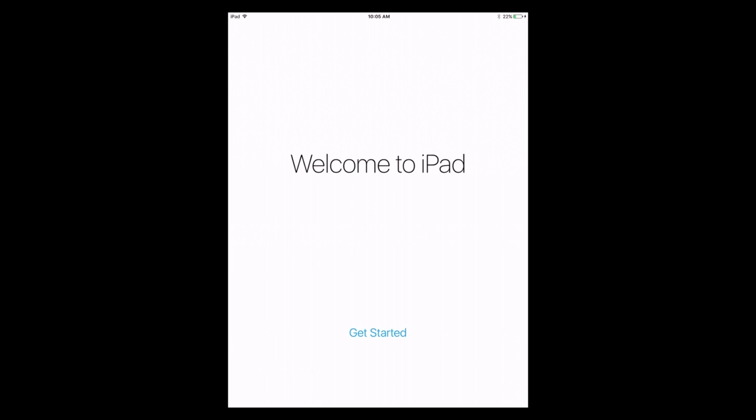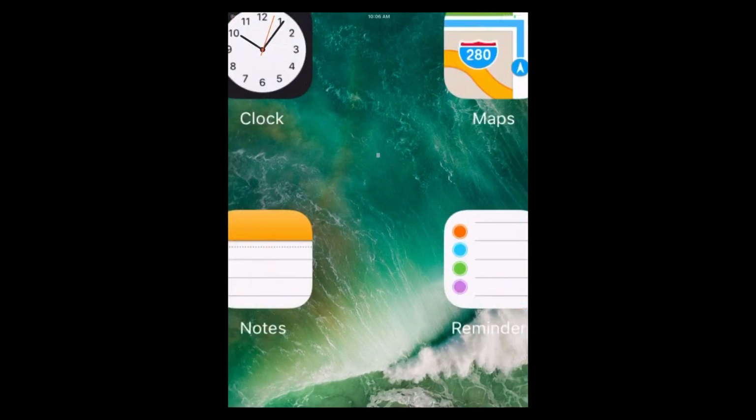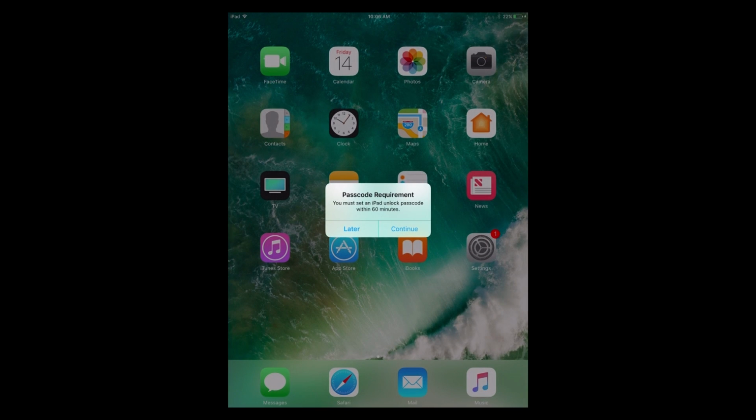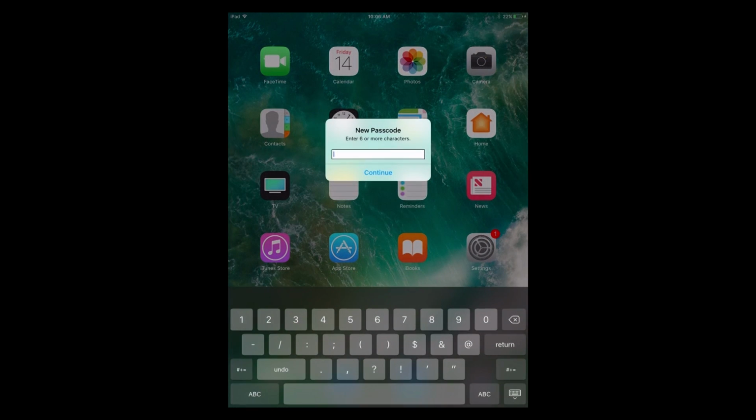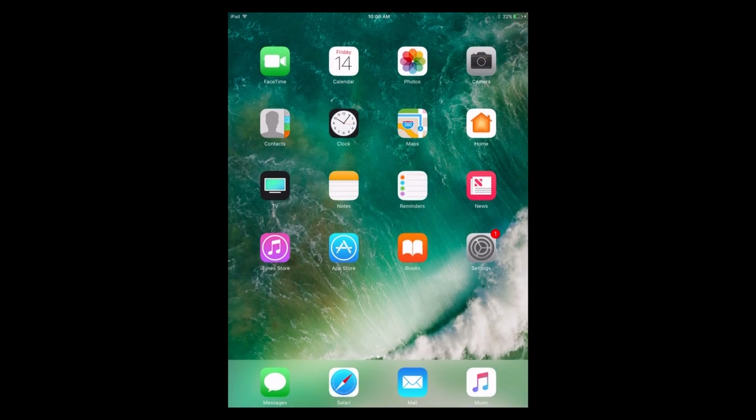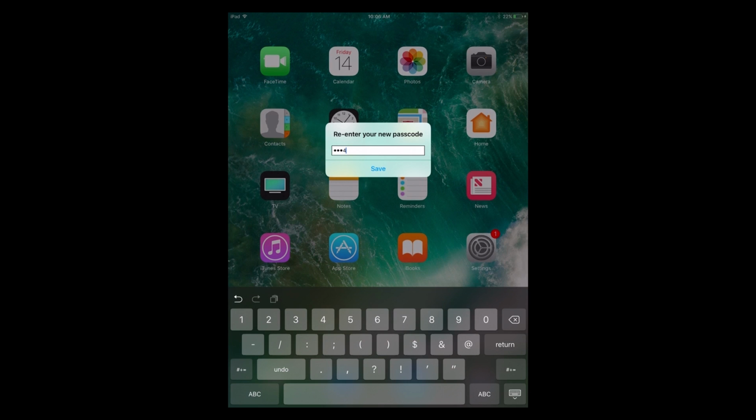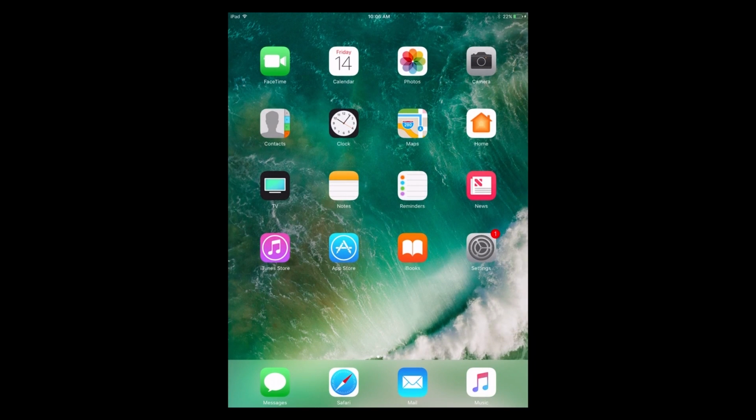So what I did is I made a student user account in AirWatch. I used that username and password to log in, and there we are. My passcode requirement will pop up. I'll make it super simple or complex. 1, 2, 3, 4.